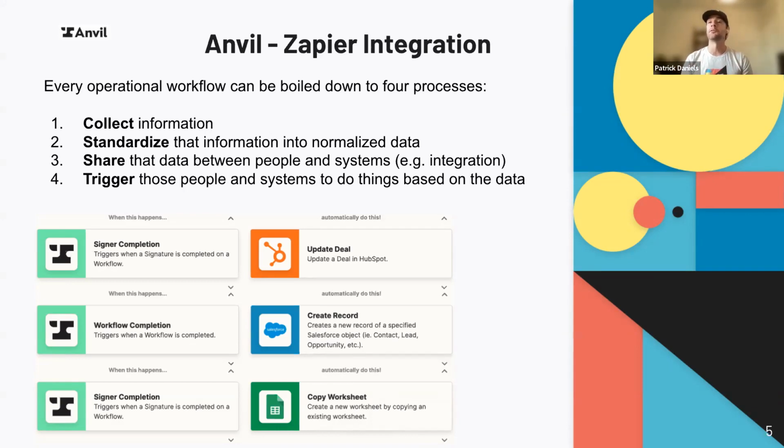Other times we work first with the development and engineering teams, and we help them set up a complex workflow once. Then you set up the integration once, and you set it and forget it. Then you can hand that off to the sales and operations team, who can start uploading more and more of these PDFs and templatizing them, and the integration's already set up.